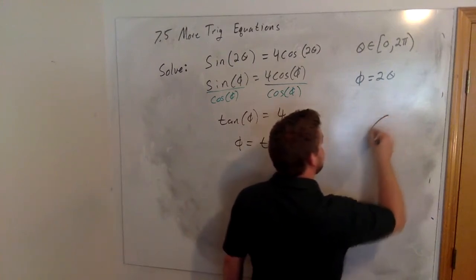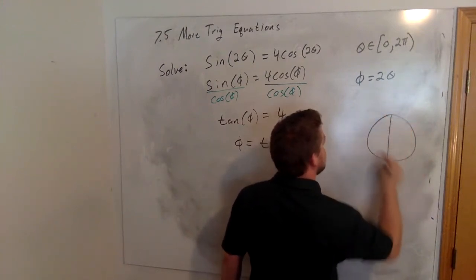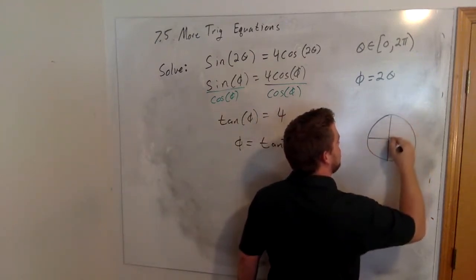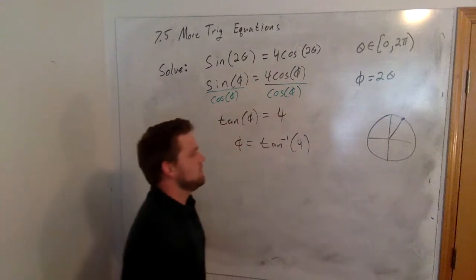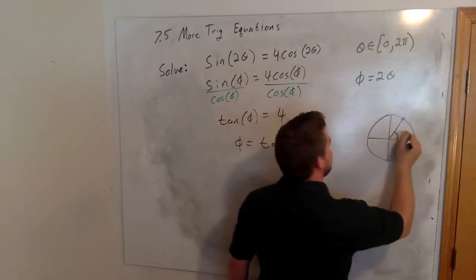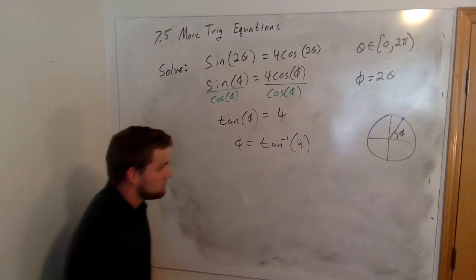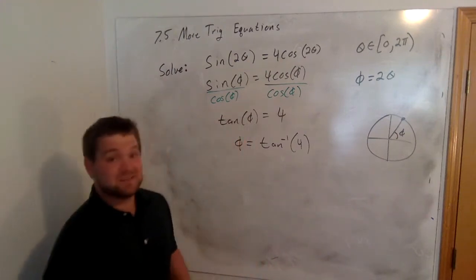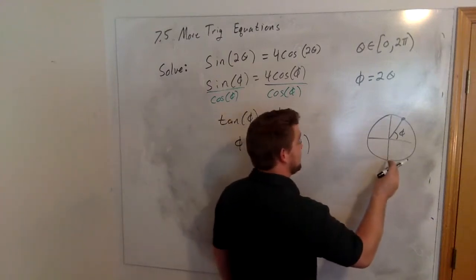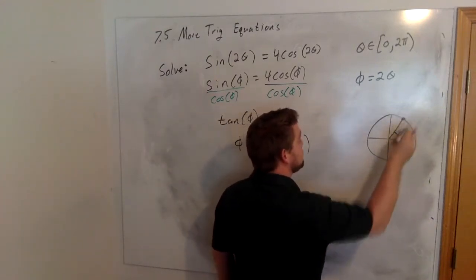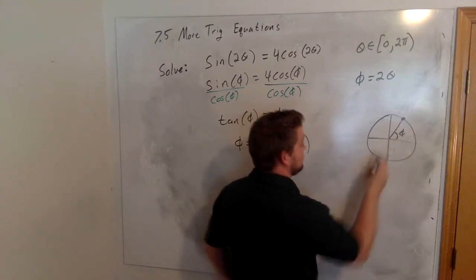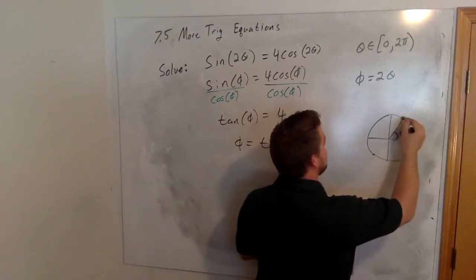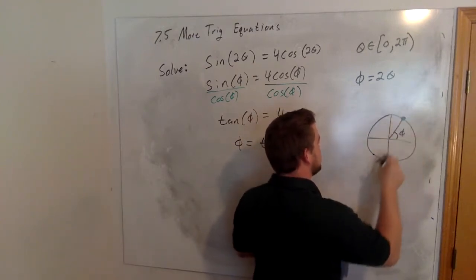So let's think about it here for a moment on the unit circle. Okay, so we have a slope of 4. Here's a slope of 1, so maybe here's a slope of 4. So I would say this angle here, phi, would give us roughly a tangent of 4. Now, remember that our calculator is only going to tell us the answer, the phi, between negative pi over 2 and pi over 2, but there's another solution over here, this larger angle phi, that we'll also need to think about. So we have one here, and we have one here.